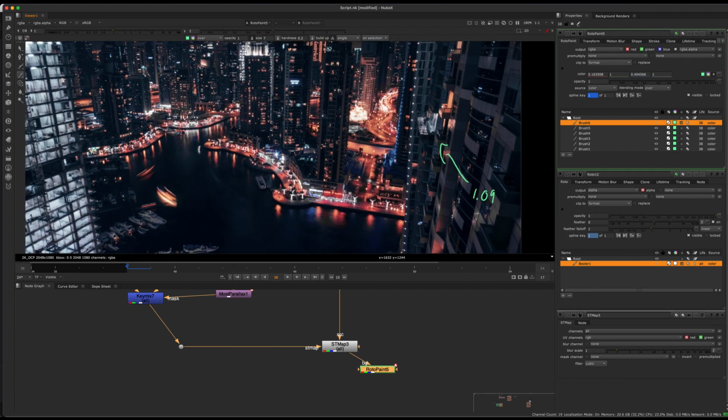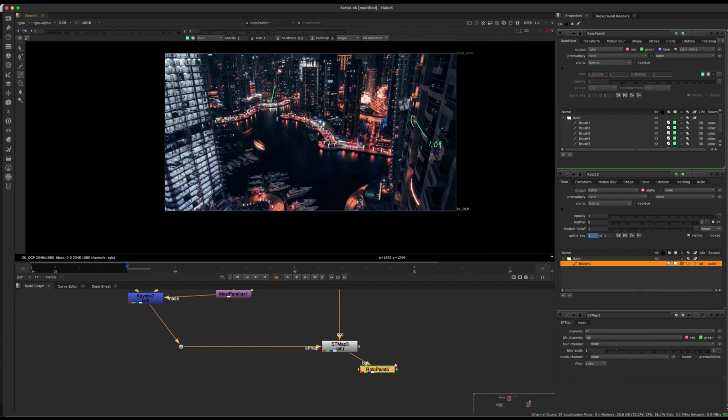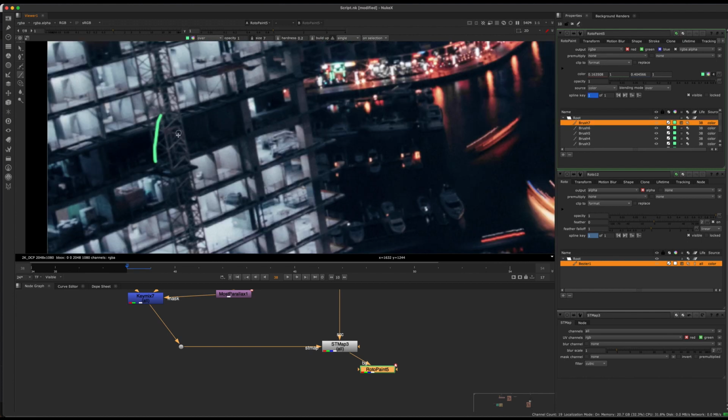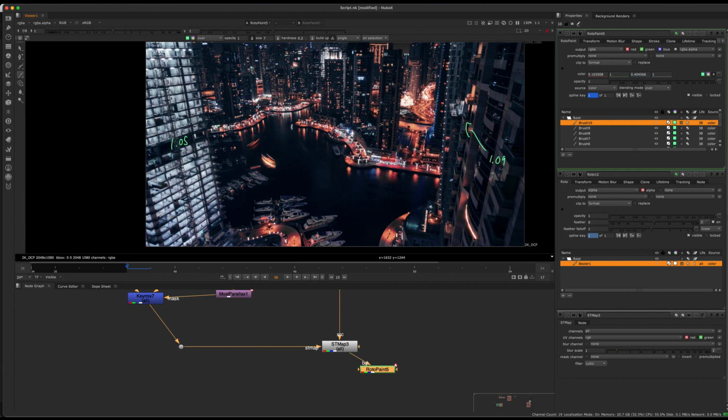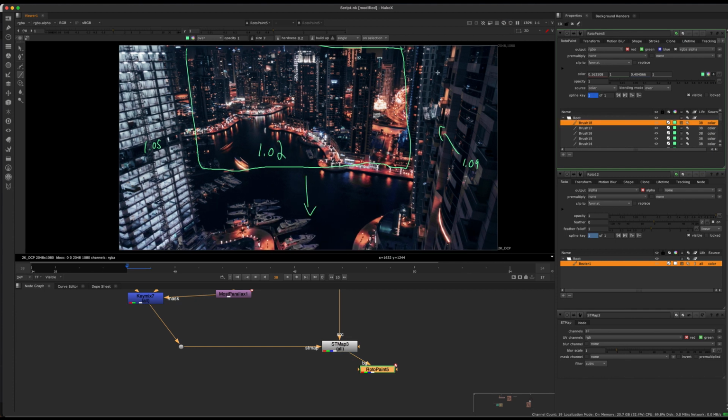So right now everything else is 1.05, moving this much. But what we can do is we'll say, okay, we'll keep this building as 1.05, but we'll make this area back here... we'll draw another roto shape, something like this. We'll say this is 1.02. Let me draw it down here, 1.02. And we'll feather that off in a different direction.